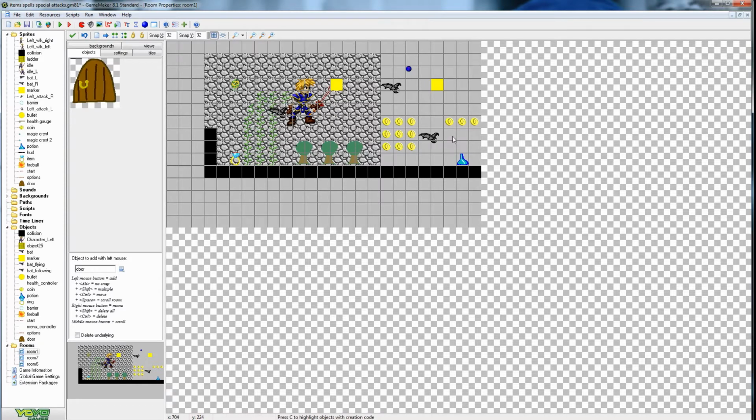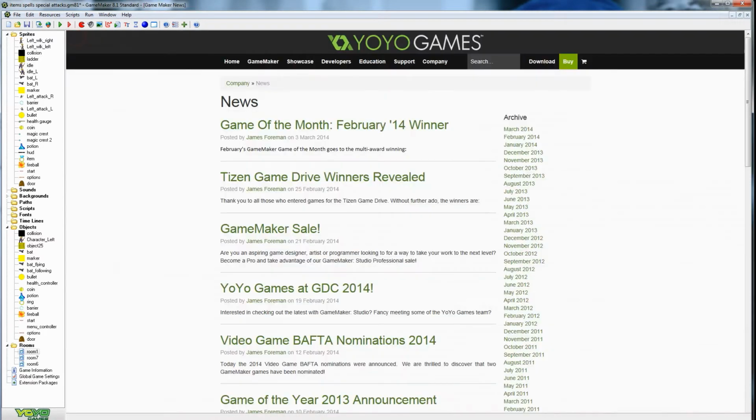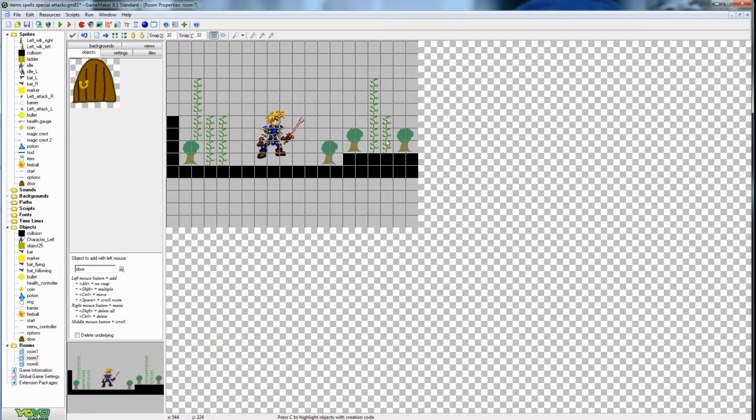It's a bit crowded. I'll put the door right here. That should work for the door. And I could put a door in the next room also if I wanted to. I could put it in room 7. But in this case, since I don't have another room after this one, it's not really going to do much besides go to the next room, which in this case is the menu screen.